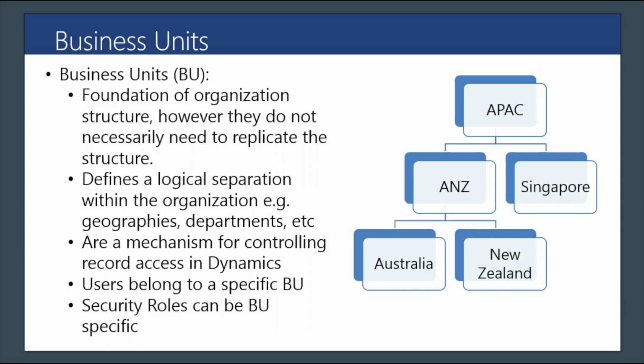They have to be modified within the business unit in which they were created, right? I could also create security roles that are specific to just one of these child business units. So maybe I have a security role that's specific to Australia, and I don't really want it to be available or show up in the ANZ business unit or Singapore or APAC. I can create that security role directly within the Australia business unit, and that's the only place it would show up in this particular example.